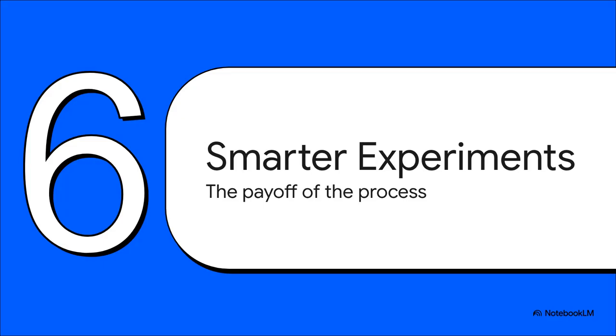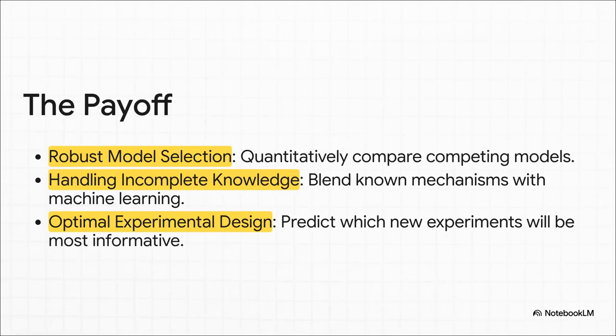So, wow. We've gone through this whole rigorous workflow, right? We've checked for identifiability, we've ranked our parameters with sensitivity analysis, we've used these powerful Bayesian tools to estimate them. So what's the big payoff? What do we get for all this hard work? And the payoff for all that work, it's huge. Now you have a calibrated model that you can actually trust.